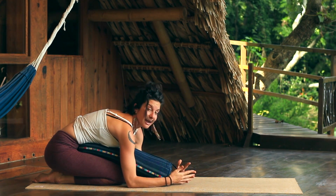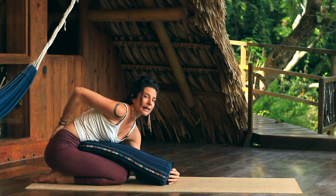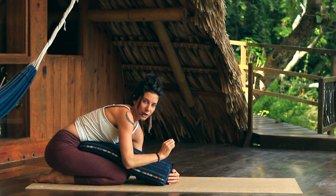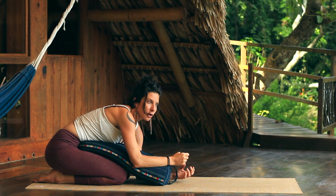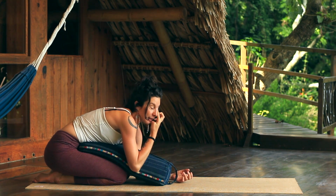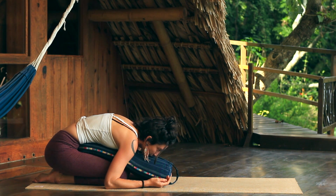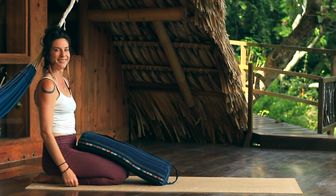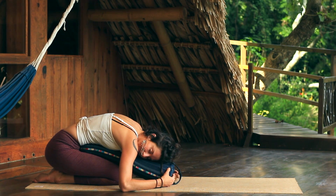So it's really interesting. Like in the beginning of the class, I was saying that I sit up on a bolster in order to not be like this. Well, this, I'm used to not round the spine. Right here, the rounding is restorative. When I'm sitting, it's actually compressing. So just in case anyone was wondering if I'm contradicting myself here, this is allowing me to relax into this rounding. Where if I'm perpetually sitting like this, then it's not very beneficial. So that's the difference. Just a couple rounds of breath here.